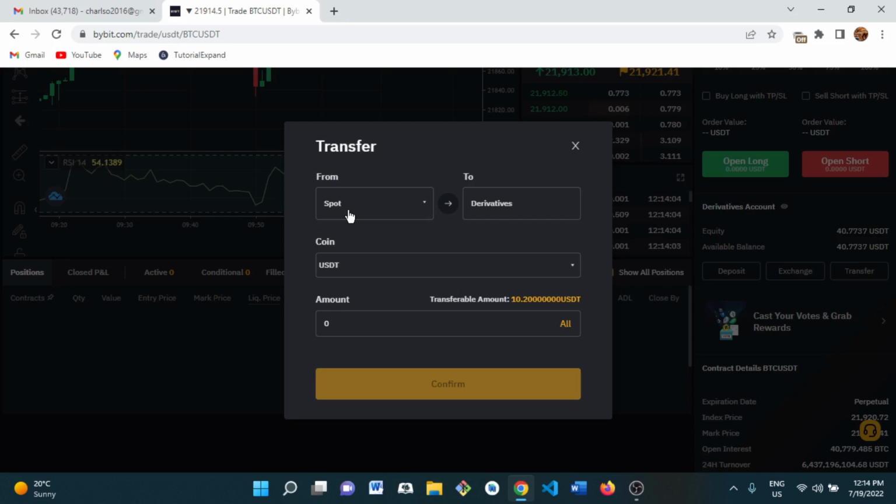Earlier I had 40. Now you see that it has come up to 50, if you can notice here. So if it were zero, and now since I have moved 10, it was going to now be $10. So this is how easy you can move money or crypto to the trading environment, which is your derivatives, and then you start trading. Okay, but don't forget that the money first was actually deposited in my spot wallet. Then what I did here was to move it from the spot wallet into my derivatives. Okay, so that I can proceed with trade.